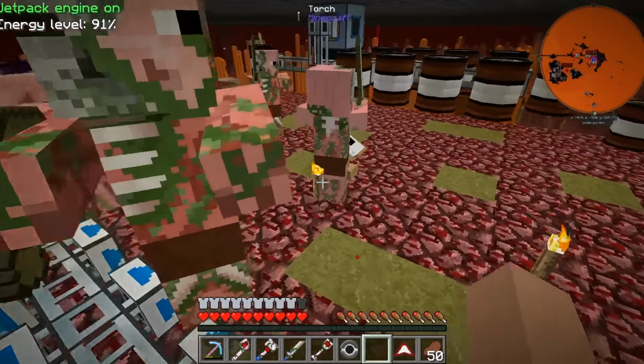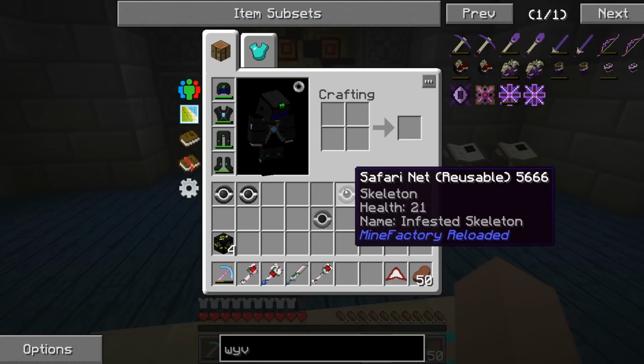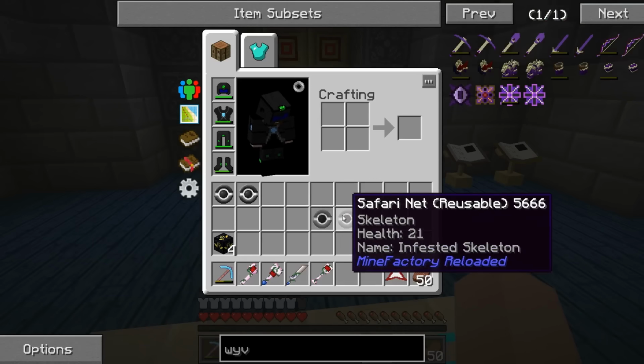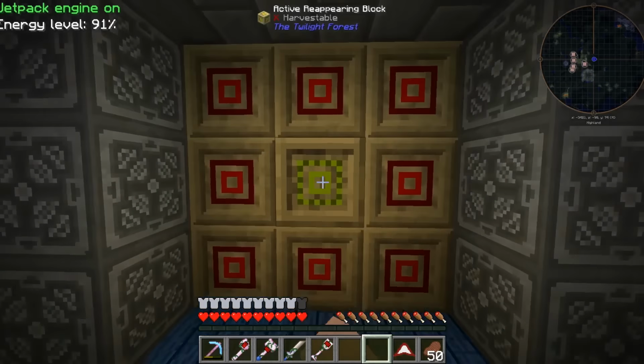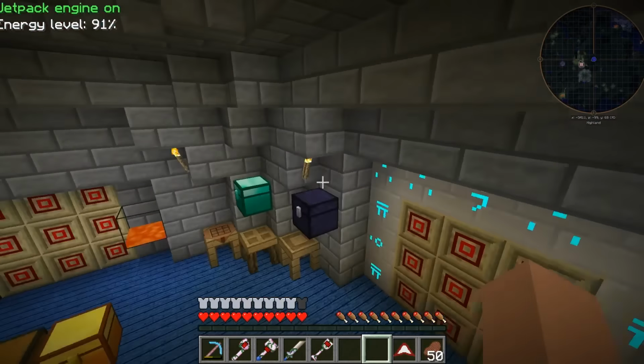Hey guys, don't touch any of them. I don't want to tick any of them off. That's all I need. All right, so I have two safari nets with a skeleton, apparently. This might not work in the overworld, because I just realized that in the overworld, a skeleton is a normal skeleton, right?